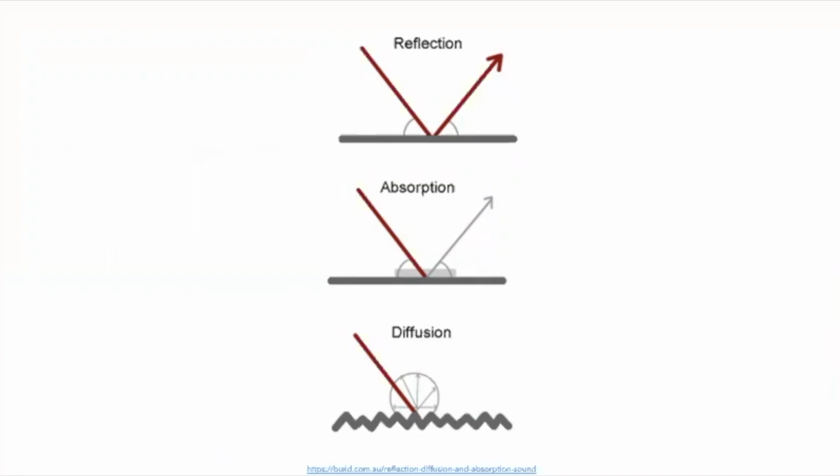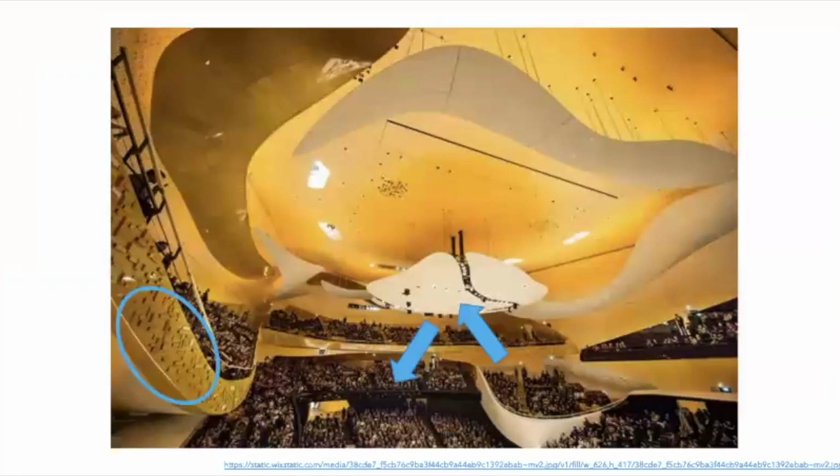The red arrows are sound waves doing what they do in each given scenario, reflecting off of hard surfaces, getting absorbed by soft surfaces, and being diffused by irregular ones. So here in the Philharmonie de Paris, the same acoustic manipulations were achieved using those three material properties. You can see circled on the left that the architect chose material with an irregular surface to diffuse sound hitting that balcony. And in the middle, where the arrows are right above the stage, they used a hard, dense material to reflect the sound into the audience.